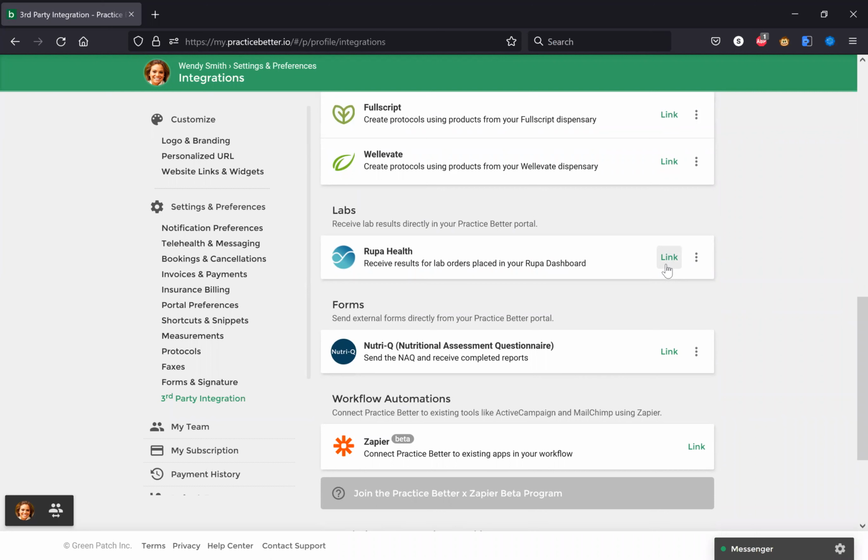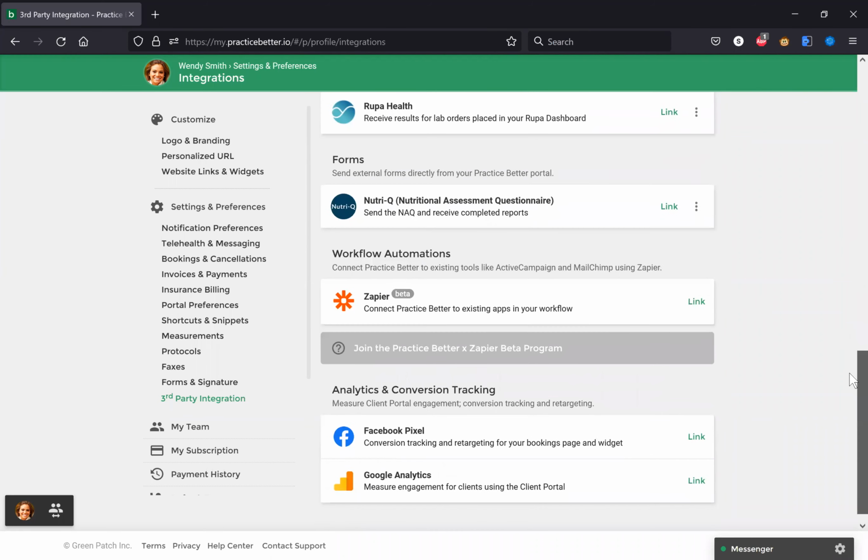And then at the bottom there, Zapier. So Zapier allows you to connect Practice Better to existing other tools you might use, such as your email marketing platform, maybe like ActiveCampaign or MailChimp. Basically what Zapier does is it allows you to share information from Practice Better to another platform via an automation that's done through Zapier. So that's available on our professional plan and up. But most often I would say our community would use that to share, say, a client's first and last name and email to their email marketing platform in order to have their contacts all in their email marketing platform as well. Okay.